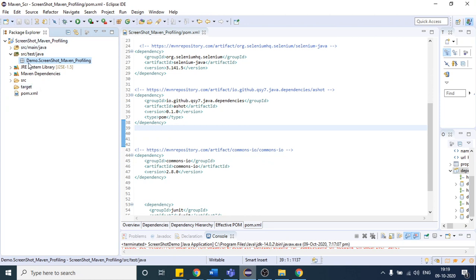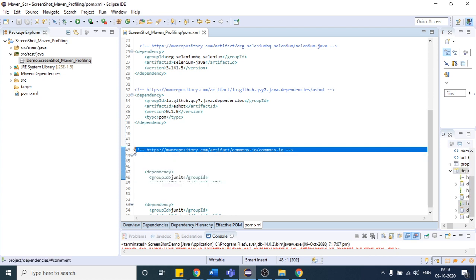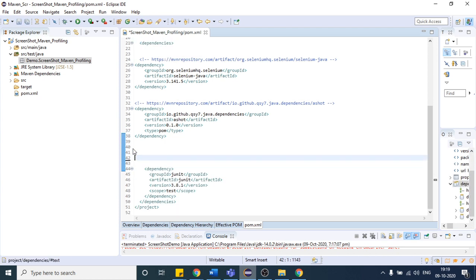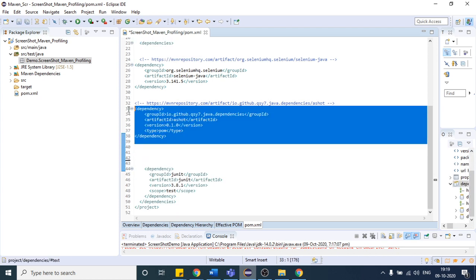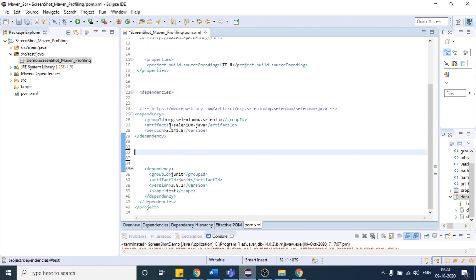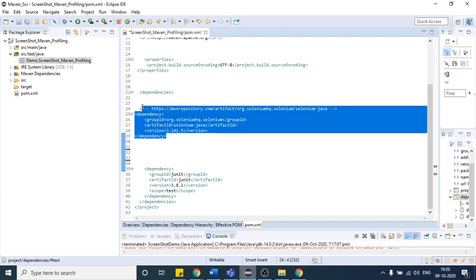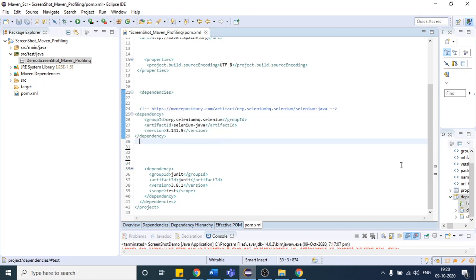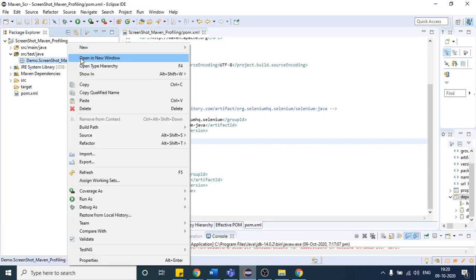Let me remove this as well, we do not require it anymore. The API dependency should be removed. Selenium should be present because we are going to use that.